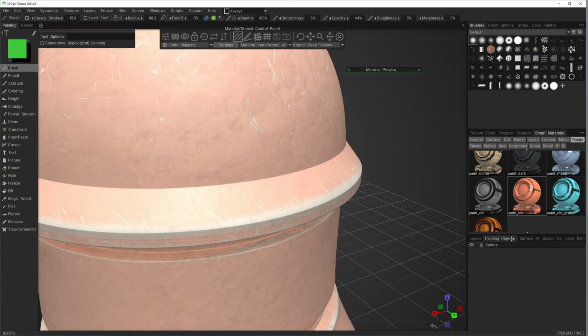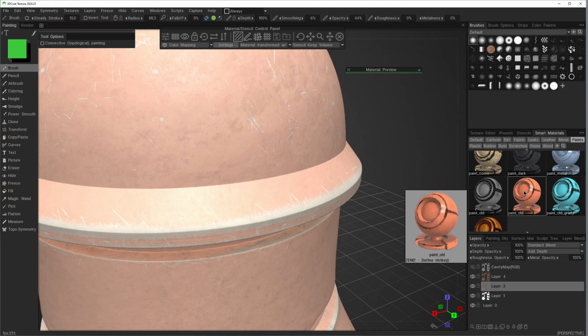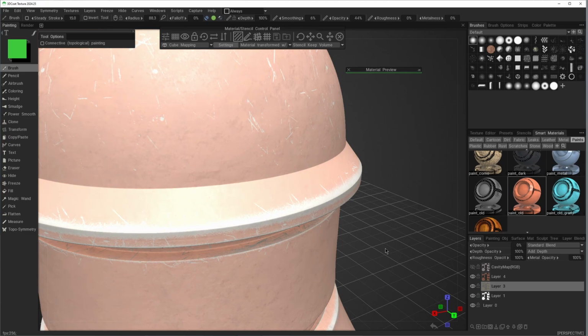So I've got paint object, I've got surface, sculpt, layer, layer blending, and that. So maybe that is how I do it, and it's all the same things that were in the material to begin with. Maybe. So I could go here to opacity, and I can move the slider back and forth. What I'm trying to show you is that the opacity of the stone is changing.